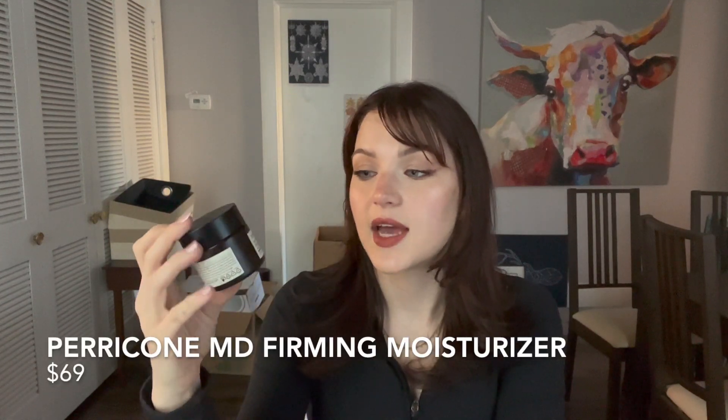This is the Perricone MD Face Finishing and Firming Moisturizer. I really loved this, especially for winter. It's super moisturizing but doesn't feel greasy — your skin feels very firm, bouncy, and well hydrated. If you have more mature skin, I definitely recommend trying this out because I really loved it and it left my skin looking so plump and hydrated. I'll probably repurchase it when I can stomach spending the money again. Also, I have a mini sample of the Belif True Cream Aquabomb — I really liked this. In the summer I'll probably buy a full size because it's so lightweight but truly hydrating. It didn't make my skin feel drier like some gel moisturizers, and kept my skin hydrated all day long.